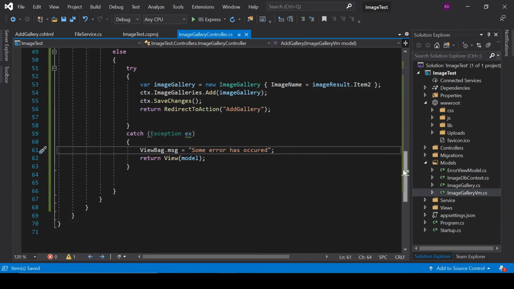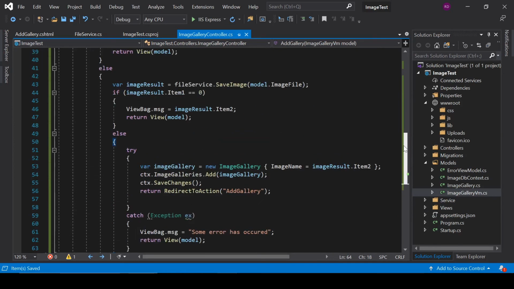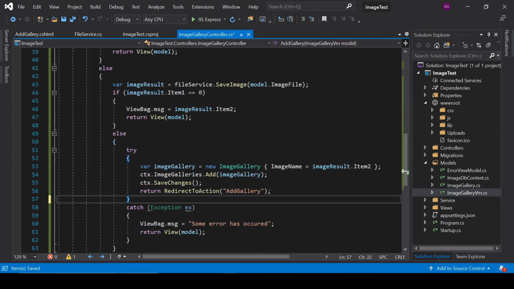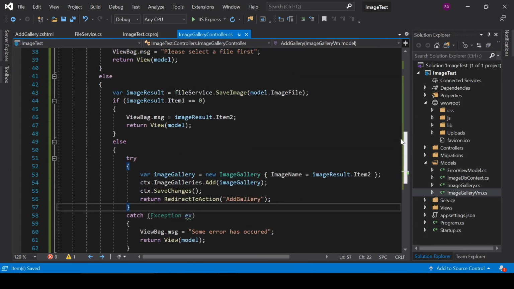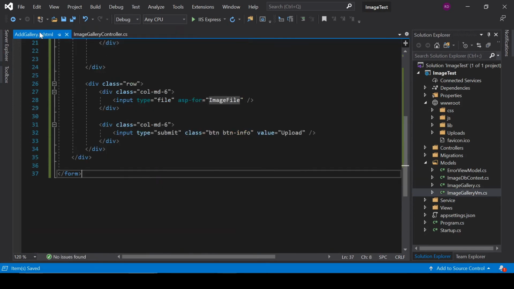I think it's fine now. Just remove an extra line from here and here. Okay, now move to the view part.